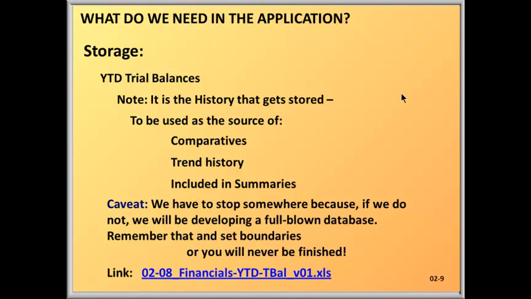Other historical data has to be stored, such as year-to-date trial balances, monthly trial balances. We need to use this data in comparatives with previous periods and trend reports. Now you'll notice that I have put a caveat in here. We have to stop somewhere, because if we do not, we'll be developing a full-blown database. Remember that and set boundaries, or you'll never be finished.